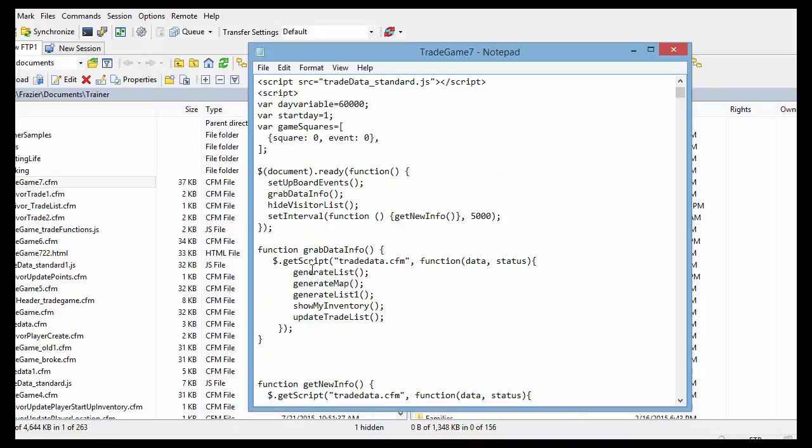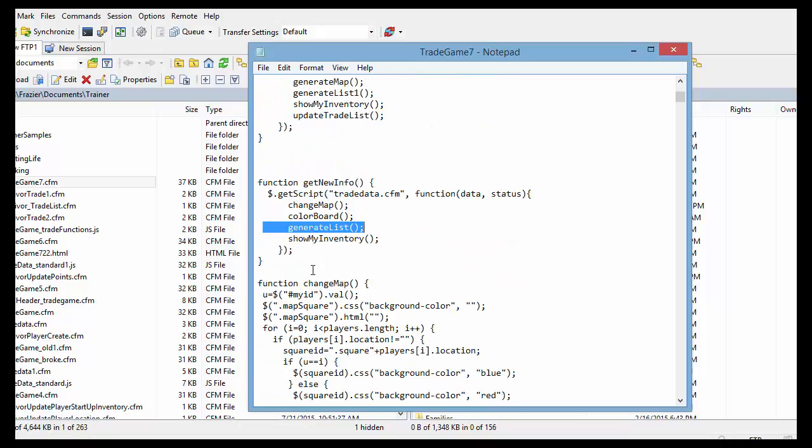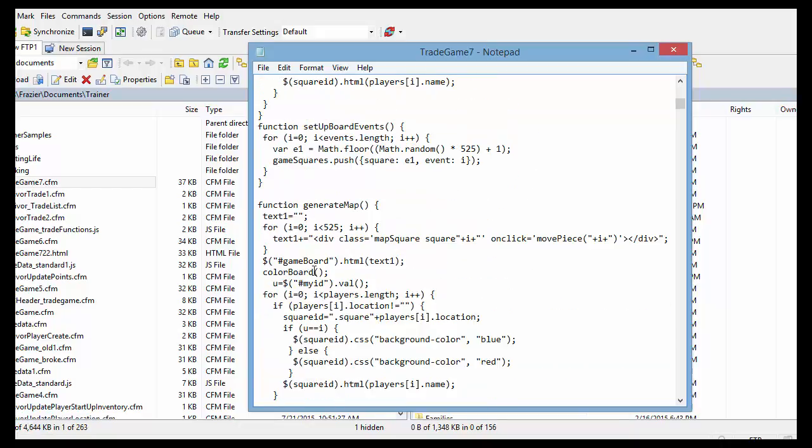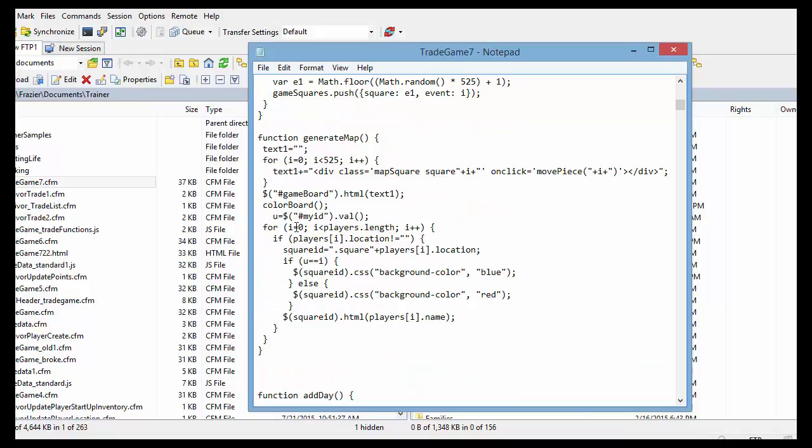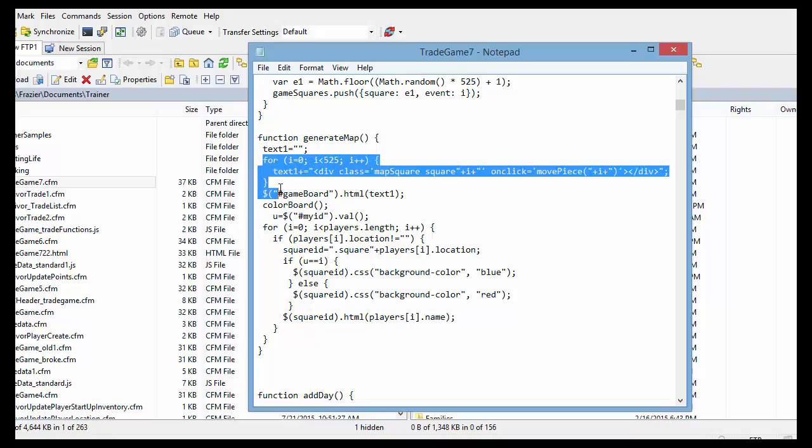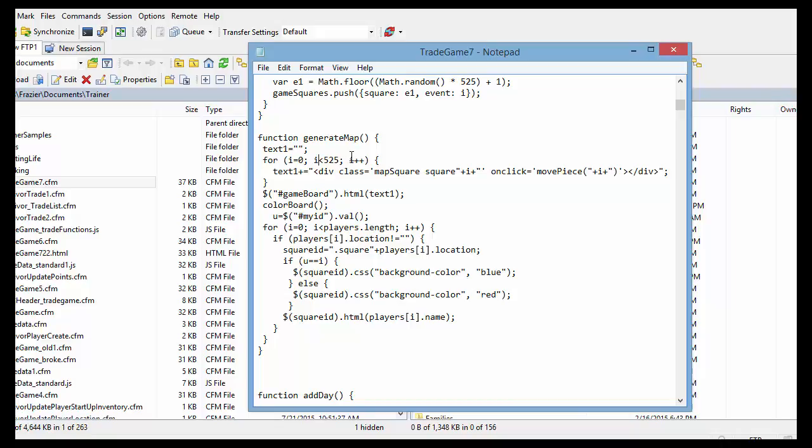But let's just focus on the thing that we're talking about right now, which is the map. So generate map. This is a function that you should be able to follow along with if you've done your JavaScript. We generate a map. We set this variable text1 equal to blank. And then we run a for loop where we say for i equals 0 and i is less than 525. So we're going to keep running this for as long as the variable i is less than 525, and we're going to tick it up every time we run it.